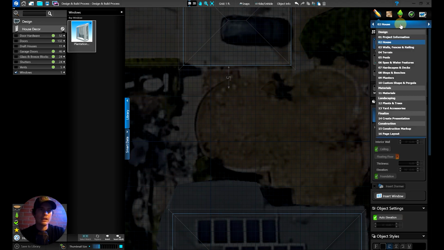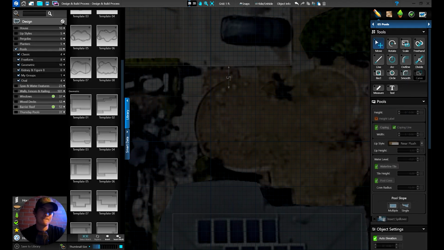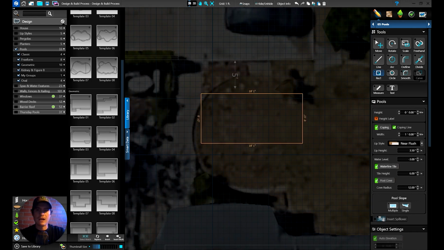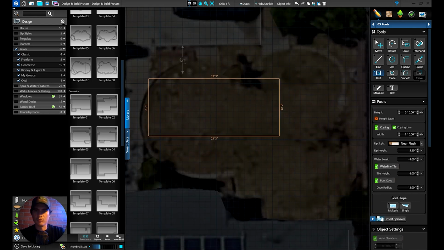Let's go ahead and go to pool mode and get a basic pool size in. Pools nowadays are a lot smaller than they had been in the past, like in the 80s and even before that. People built huge pools. A lot of pools nowadays are not that big, so I think for this guy we'll do like a 15 by 30, which is a decent sized pool.